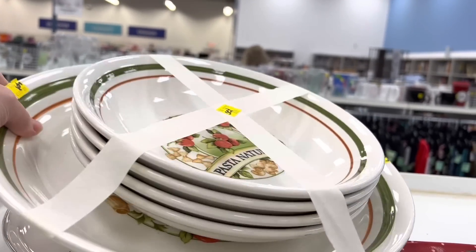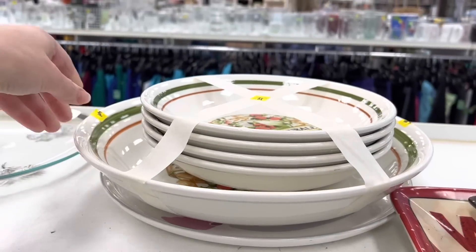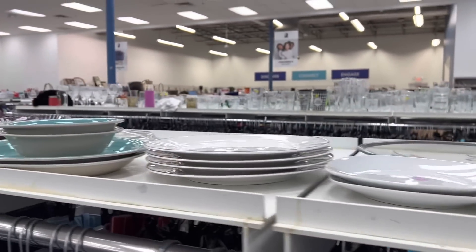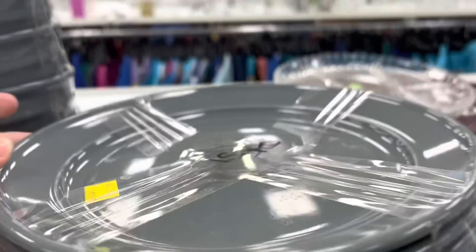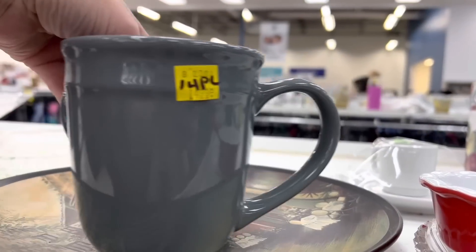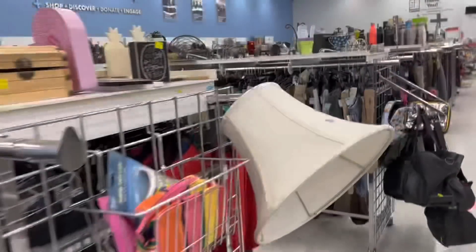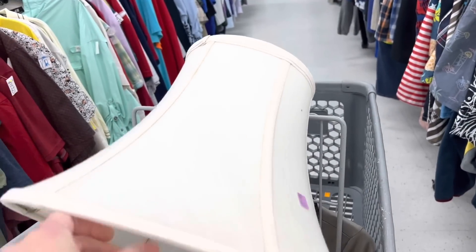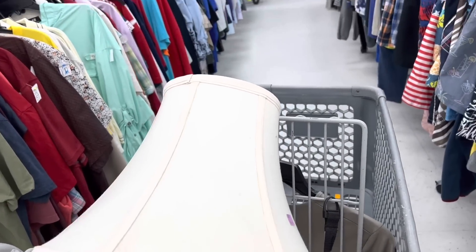Just some more random dishes — here's another set, they're not great. Here's some of the mugs. There are people in here with buggies overflowing with stuff. I might need this for a lamp — I do need another shade, so I'm going to carry this around in my buggy and think about it. Let's check out the wood section real quick. I'm like, do y'all know something that I don't know here? Why are y'all buying so much?